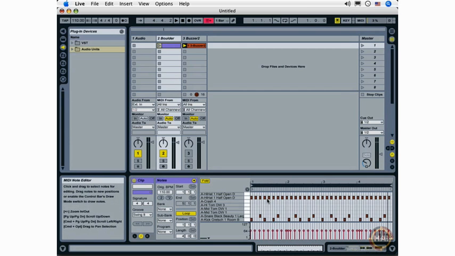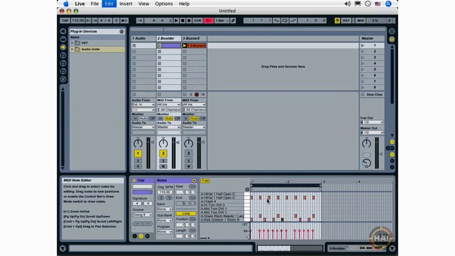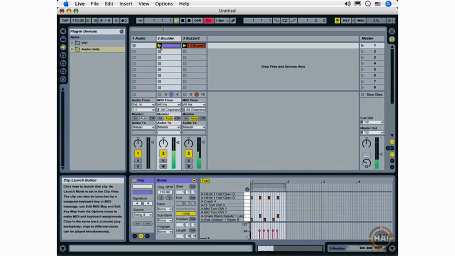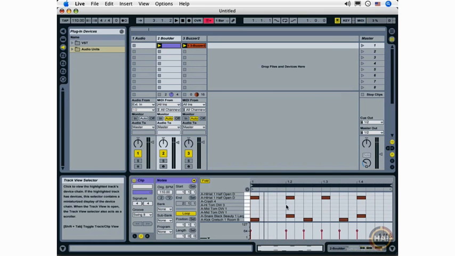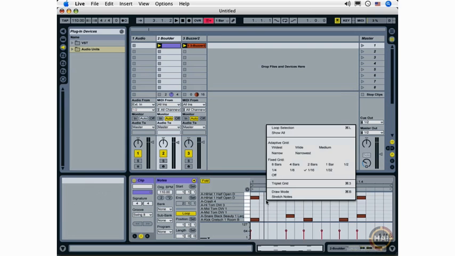Something else you might want to do with your drum clips, and let's go ahead and undo some of this and get back to the smaller clip here. Now you'll notice that that's a very rigid sounding drum clip. What you might want to do is offset some of those hits a little bit so they sound a little more human. Another element to human performance, of course, is it's not always exactly on the beat.